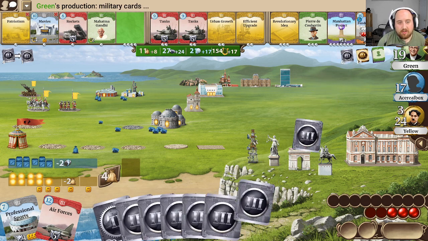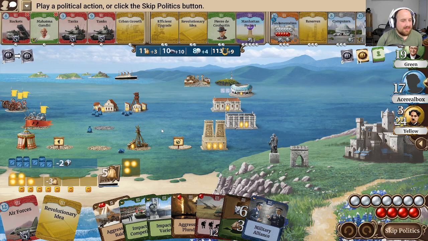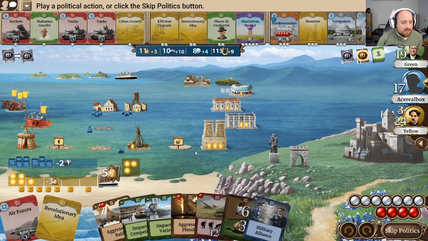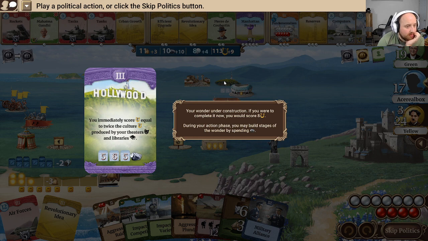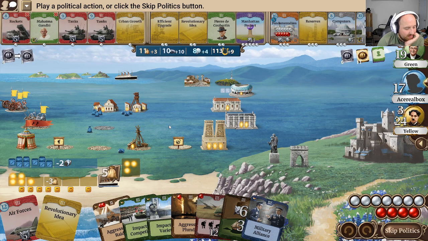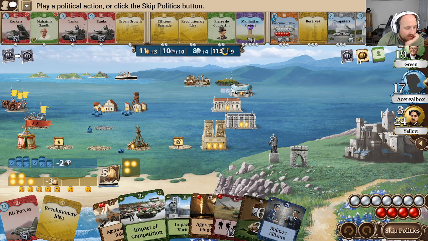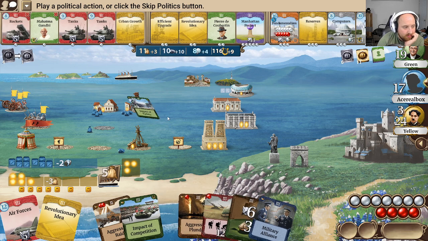Manhattan Project is 13 military. That's awesome. What is this? Military, like infantry and cannon. We could almost just go for that. How much do you cost? You cost a total of 16 materials. I don't have that. We're the weakest again. So let's just do impact of variety for each type of unit or urban building.